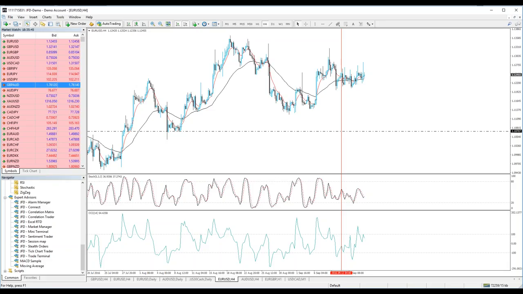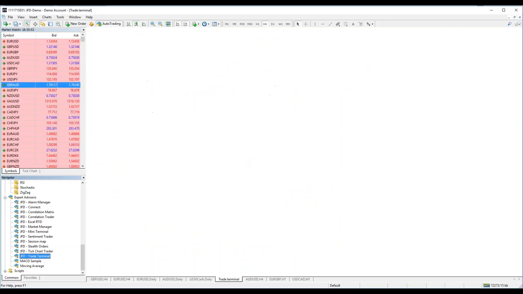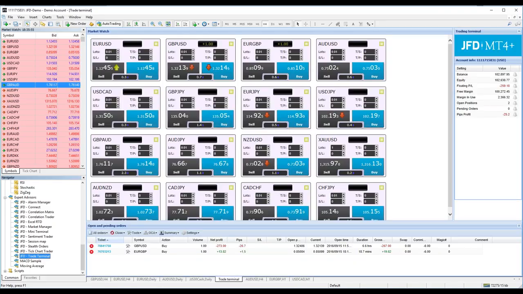The first add-on that we will mention is the Trade Terminal. The Trade Terminal enables you to monitor and place orders on multiple instruments available at a glance. When it comes to managing open positions, this add-on is really ubiquitous, allowing any sophisticated trader to multitask within a single frame. This is where convenience meets effectiveness.